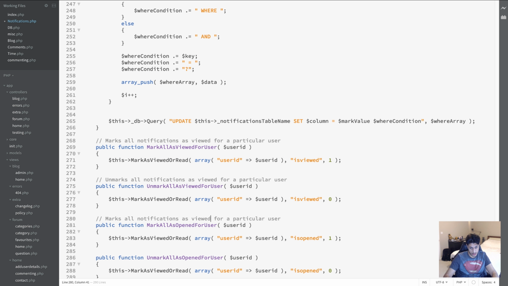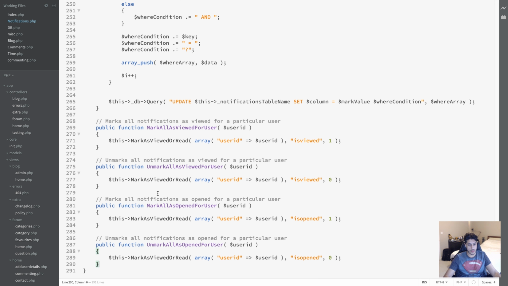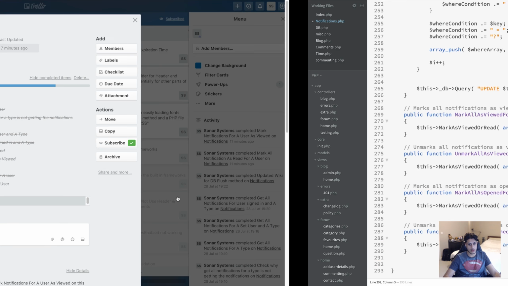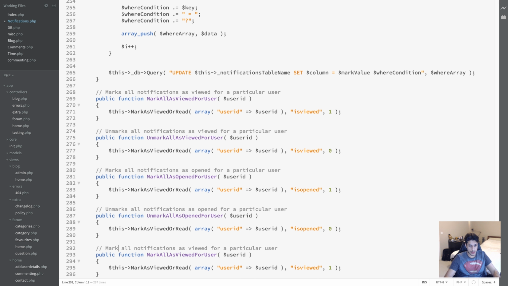Marks all notifications as opened. Copy this one now. Unmark all notifications as opened for a particular user. So now what we're going to do is copy this, mark a particular notification as viewed.